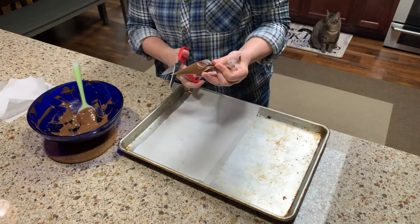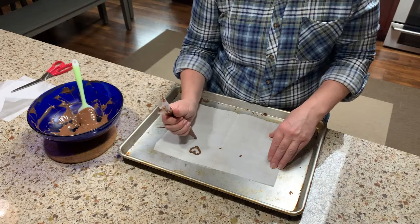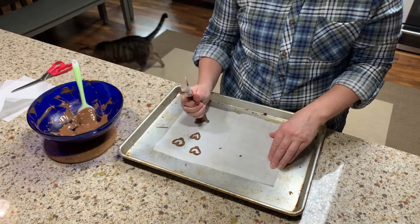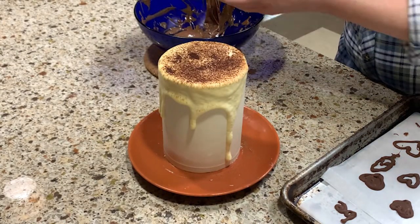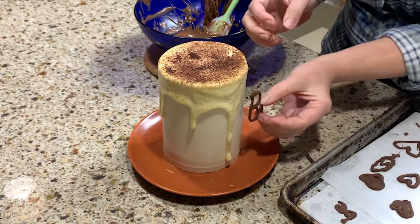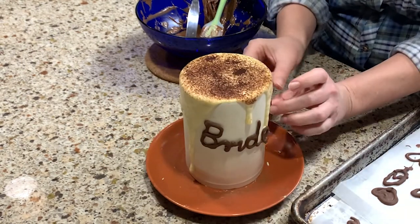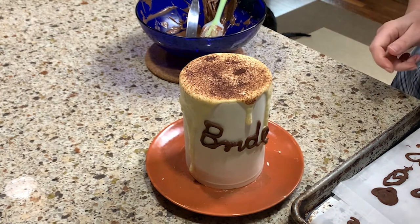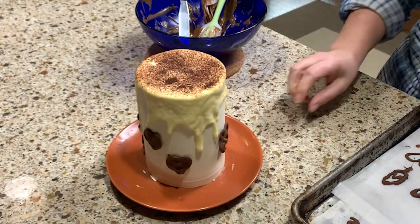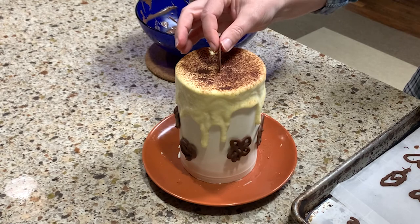I'm actually making this cake for my daughter's bridal shower, but you can use it for any occasion. Fill the melted chocolate in a little bag and cut off the end — just start creating. Hopefully you put those creations in the fridge to harden a bit. Use some melted leftover chocolate as glue to stick decorations on the sides. As easy as it breaks, it's also easy to fix and nobody will know. I made a little flame for the top out of chocolate, but if you can buy a candle wick and stick it in the top, that might be a little more spectacular — it could even be lit for a couple seconds. But I think it still looks good. What do you think? I think it turned out amazing.